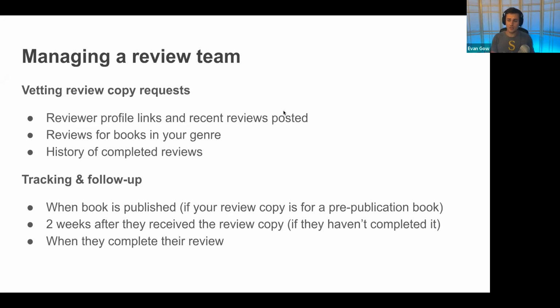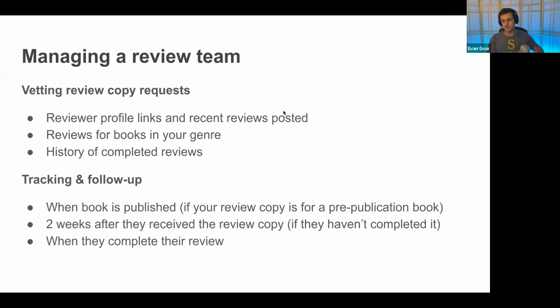StoryOrigin gives you a history of a reader's completed reviews for review copies that they've requested through StoryOrigin. So if someone has requested 10 review copies, been approved for those 10, and they've completed the process for 9 of them, you can see when they request a copy from you that they've been approved for 10 and completed 9. I know that this person is actually likely to read my book and leave a review, and that they're actually going to do it.